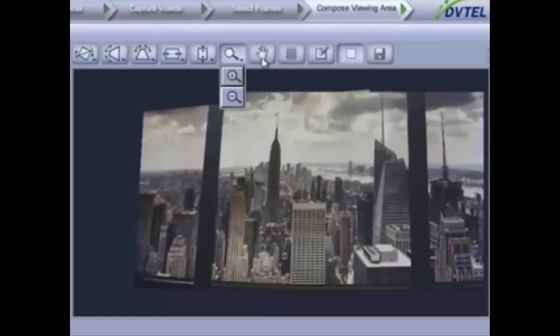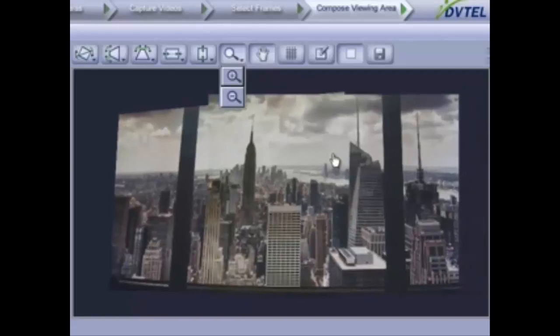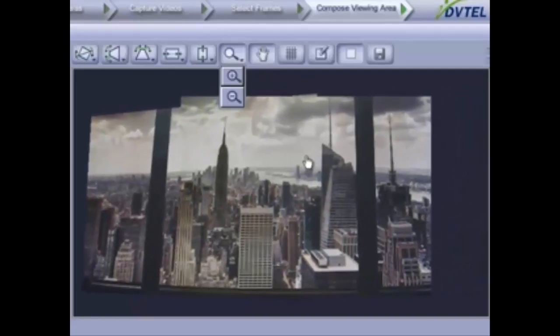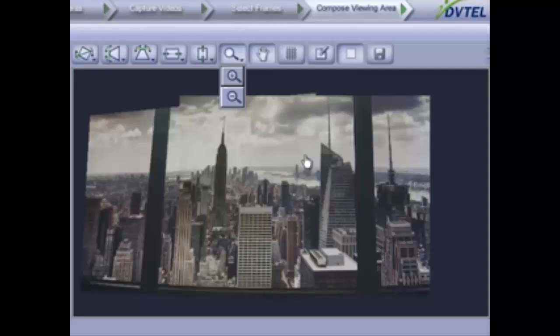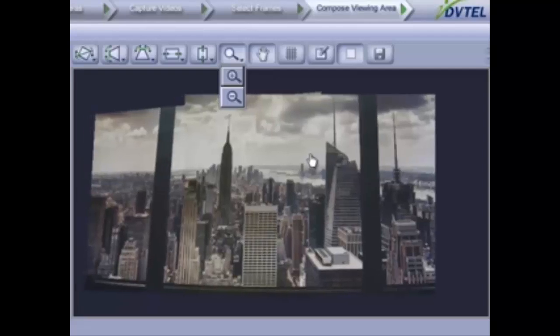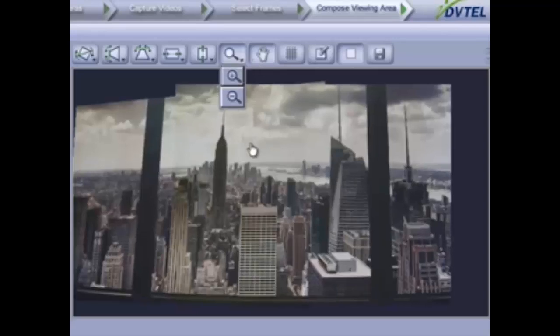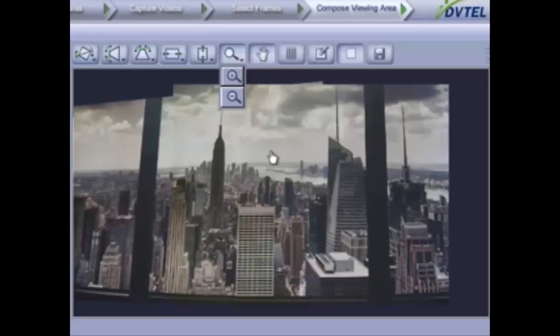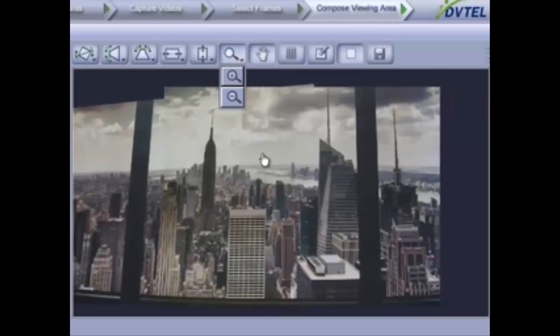Now the hand to the right of the zoom will allow you to position by left click and drag. In this example, I'm going to move it a little bit to the left, bring it up a little bit more, and I'm going to actually move it a little off the screen, if you will.